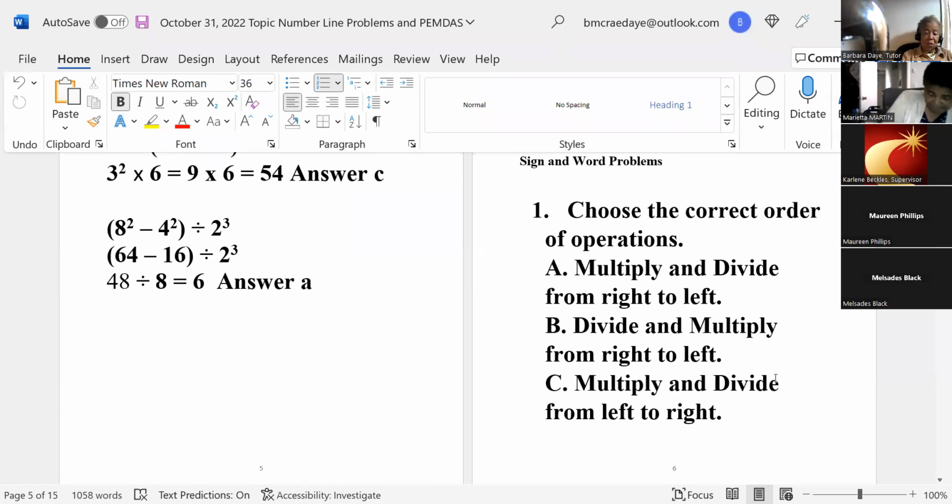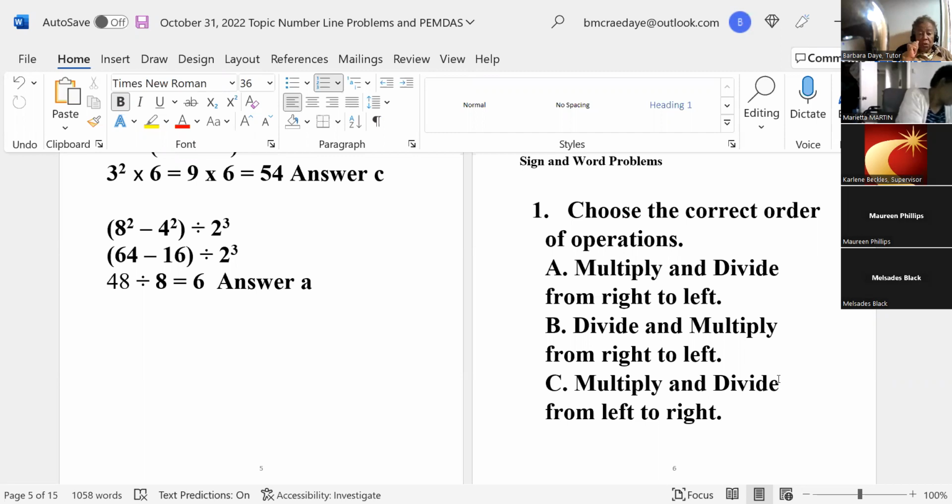Mercedes, you just told me you understood it very well, right? Yeah, but Miss, you don't understand what I'm saying. Go ahead. I thought this question was referring to what we just did. No, it doesn't have to be referenced to anything. It's a rule. So the correct order of operations is multiplication and division, left to right. Addition and subtraction, left to right.